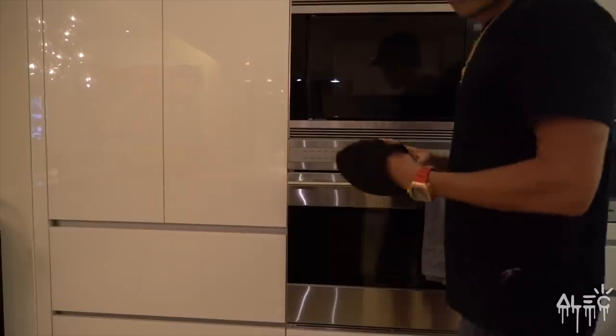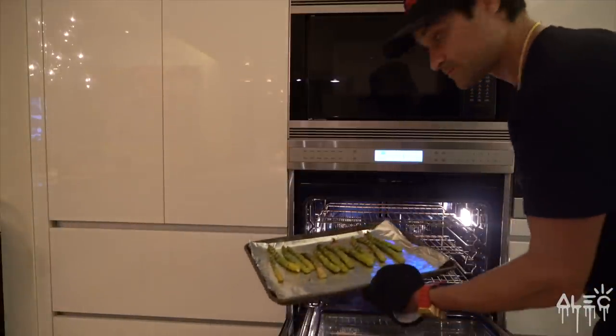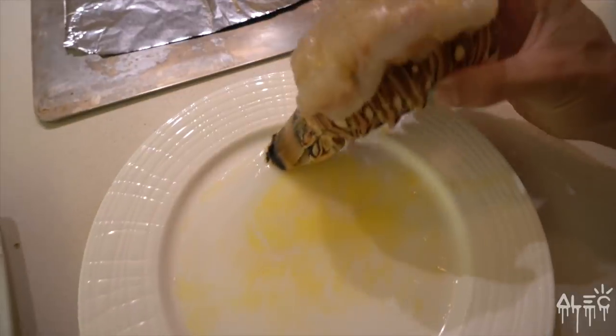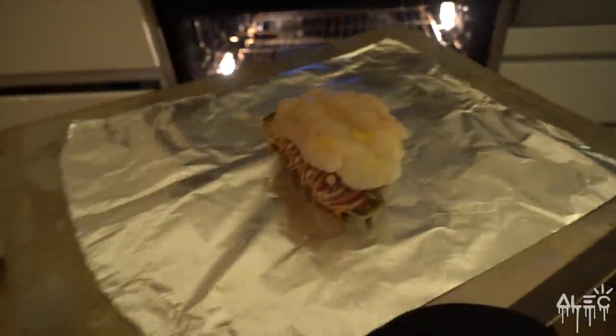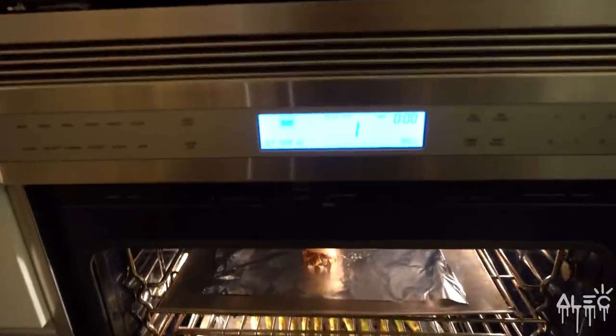We've been cooking the asparagus for like 10 minutes, so we're gonna let it get super crispy because I like the asparagus crispy. I'm gonna put it on the top under broil for a couple minutes. Let that get crispy, and then we add the lobster. Now we're gonna leave that in the oven and keep an eye on it. This is actually my first time broiling lobster in the oven.